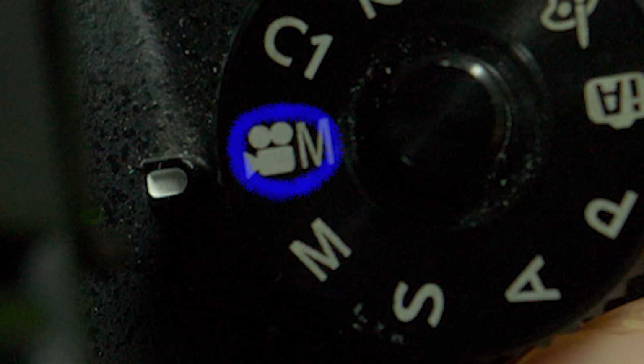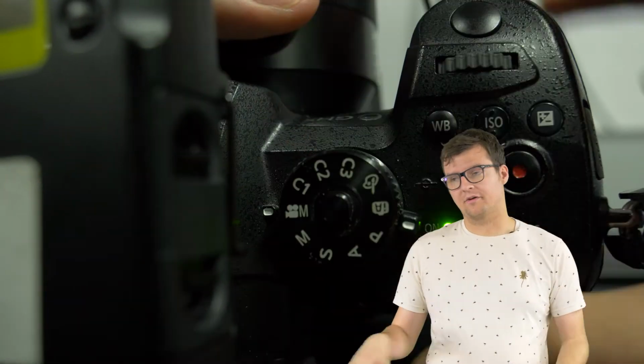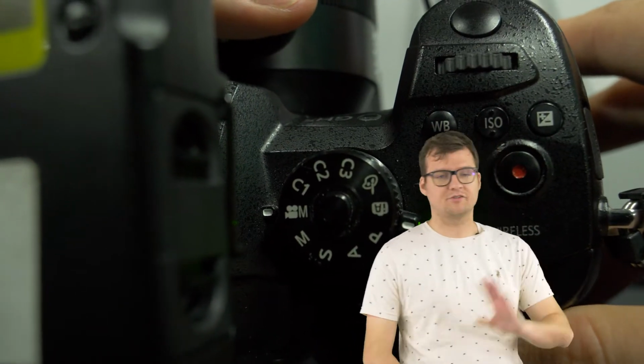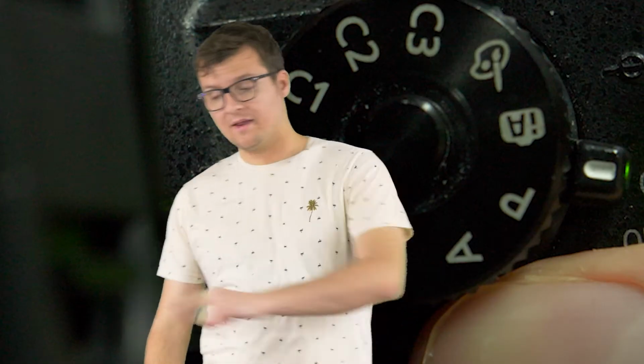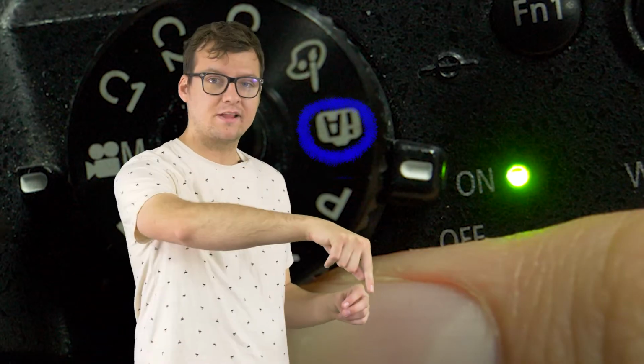AI is mainly for photos. It's basically auto mode. It's just auto. Everything's auto. White balance, exposure. And M is manual, so you can control all your settings and everything. So Cam M is for video, and then the AI with the little camera, that's for photos.